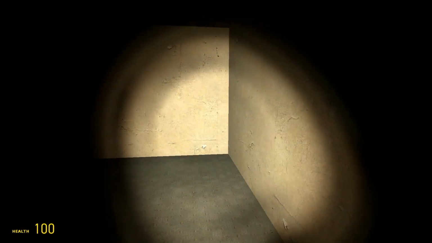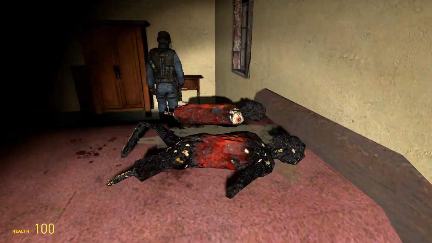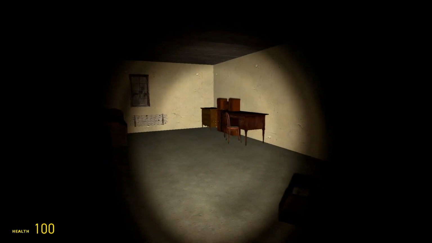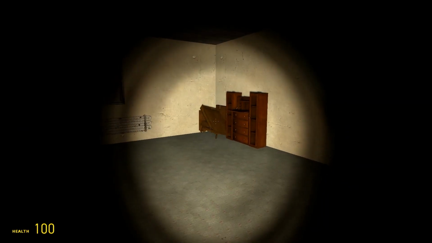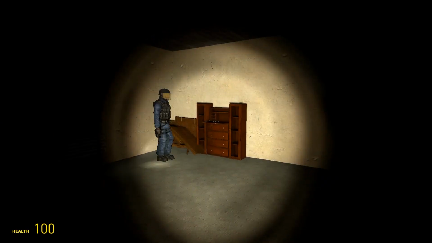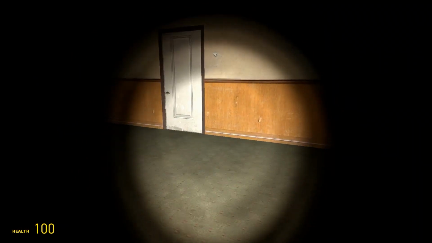Well, I don't have a crowbar. Uh-oh. We're stuck. Can you solve the puzzle? Well, if I can't find any vents by destroying furniture, then I don't know what to do. What is going on? It's a poltergeist. Oh, it destroyed the furniture for me. Thank you. Alright, we done? Yeah, we're done. Finally. It just decided for us, I guess.